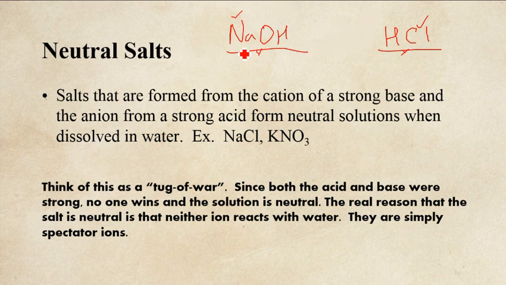And so what we would not have happen is sodium bind water to make hydroxide bound to sodium and making sodium hydroxide molecules or formula units, or the same thing with hydrochloric acid. Everything would just stay in ion form, and you would have lots of sodium ions in the system and lots of chloride ions in the system. And that's about it. No equilibrium would form, nothing else. So in this tug of war, neither of these ions is going to interact with water to change anything.